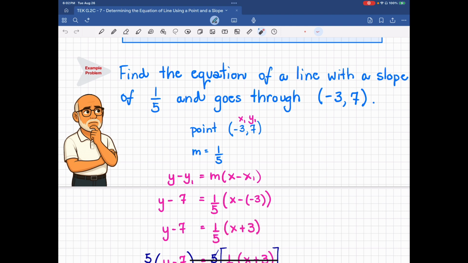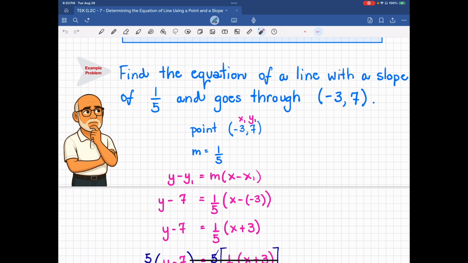I want to get rid of my denominator. So what I do is I look at are there any denominators? Why, yes, there's a 5. So to get rid of that denominator, I'm going to have to multiply the entire right side by 5 and the entire left side by 5, just to keep that equation equal. Whatever you do to the right, you have to do to the left. Whatever you do to the left, you have to do to the right.